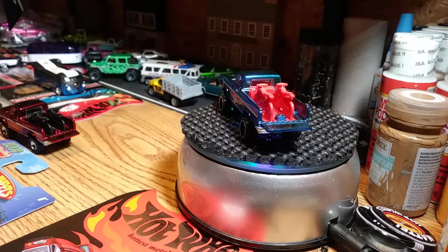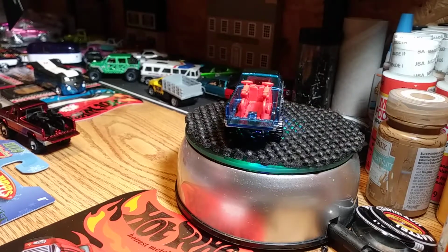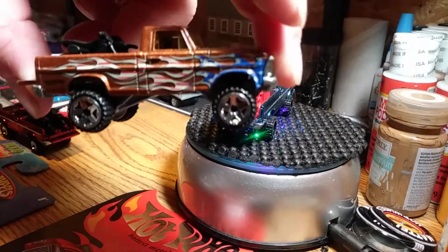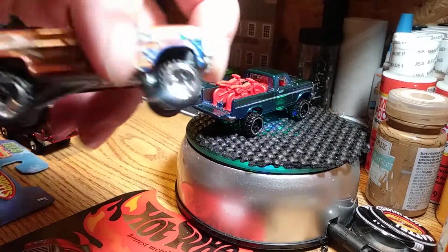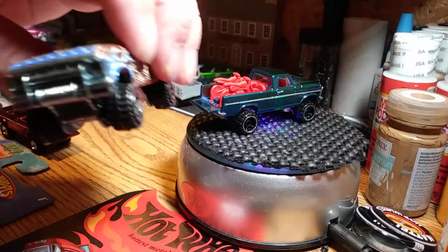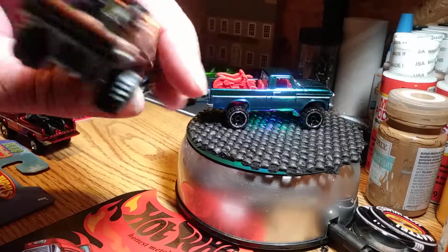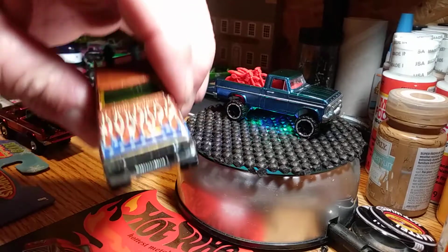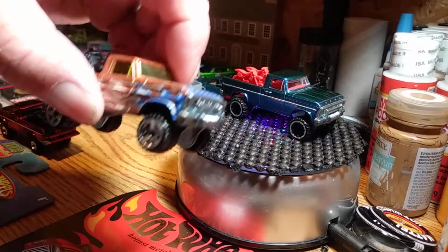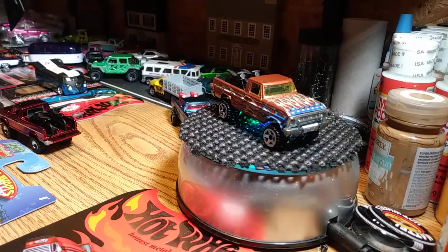And I got another one, which I think is from the 4th of July set that came out quite a few years ago. I don't remember what year, but I only got one of these. I was lucky enough to find it in the store. And then again, no detail work really, but that's cool. I love the flames on it. And this casting here is nice. Doesn't really matter how they do it, it always turns out nice. Let's set the blue one off. Let's set this one up here.